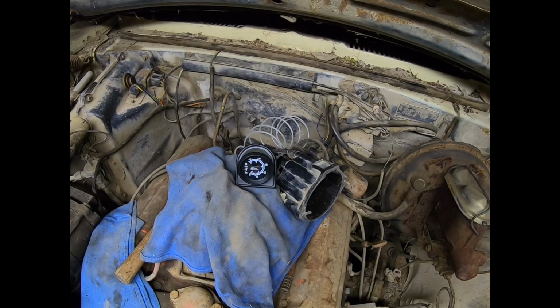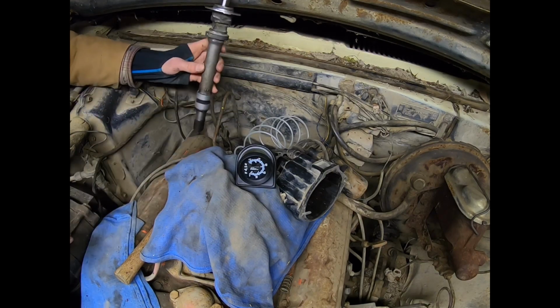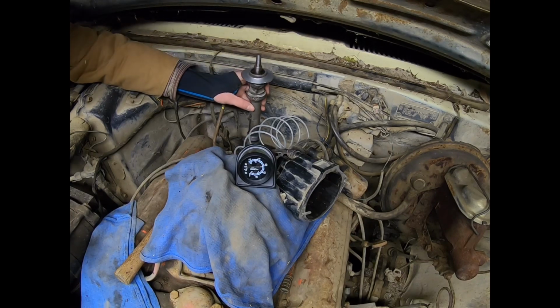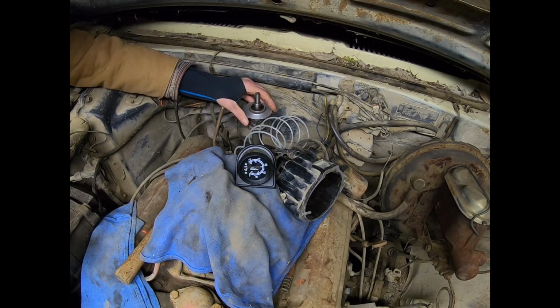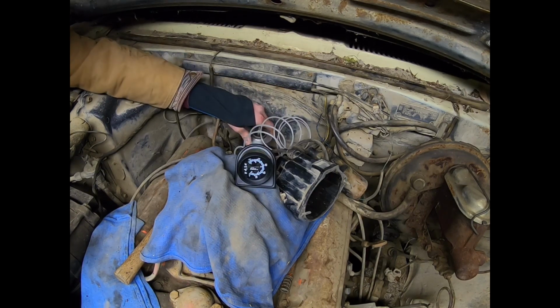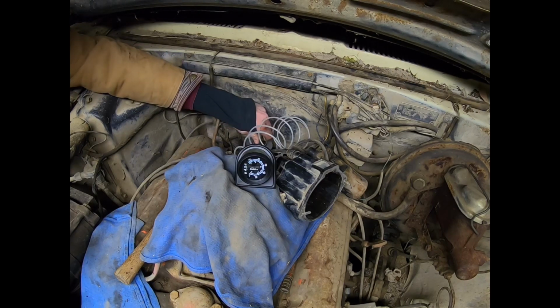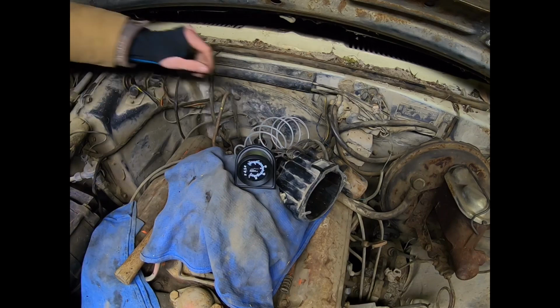Alright, so I've got the oil pressure gauge installed, and so now I'm going to take my tool that I machined at school, and I'm just going to set this right where the distributor goes, and it should fall right into place. Just a little bit of help. Alrighty, there we go.